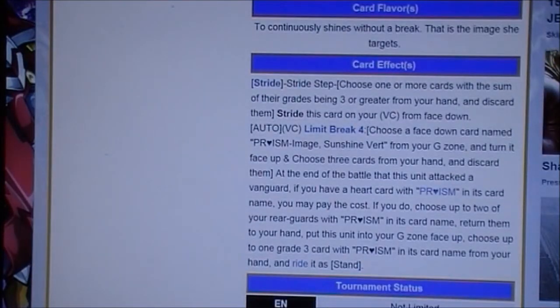The effect is a Vanguard effect, of course. Limit break 4. Choose a face down card named Prism Image Sunshine Vert from your Yi zone, okay, and turn it face up. And choose 3 cards from your hand and discard them. At the end of the battle that this unit attacked a Vanguard, if you have a hard card with Prism in its card name, you may pay the cost. So you pay this cost if you have a Prism hard card.